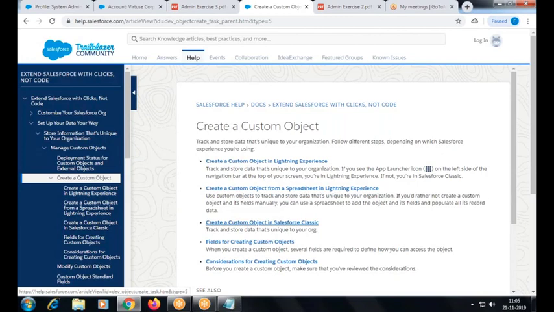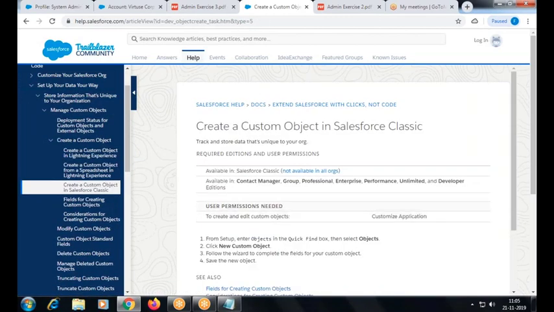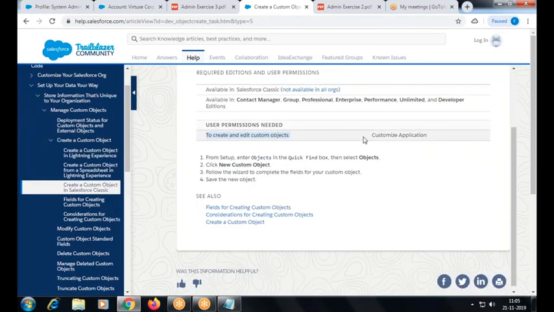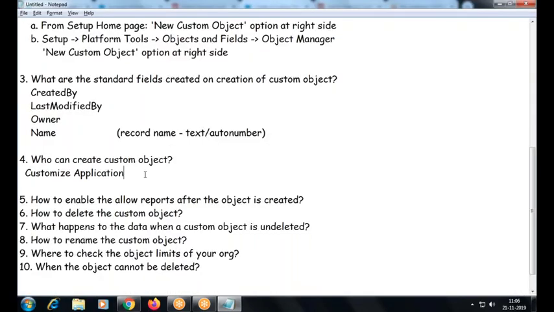So, create object in classic. What is the permission they mention here? To create an object or modify an object, the user should have the customize application permission. When you say permission, it's part of your profile only. So, the customize application permission in the profile, under administrative permissions.